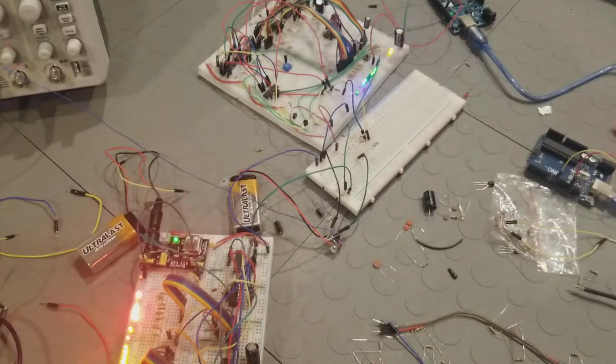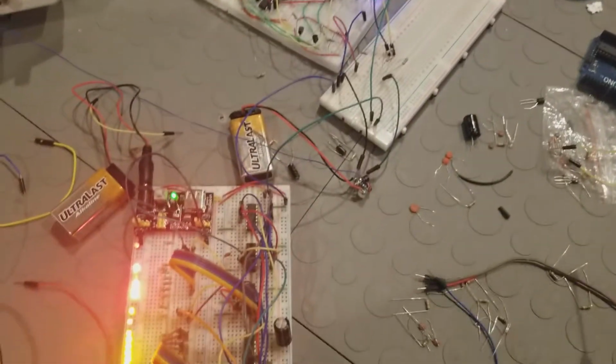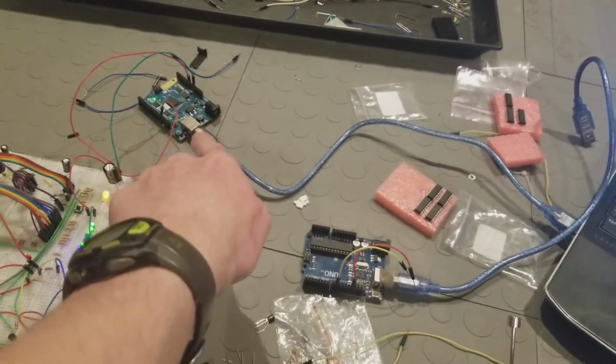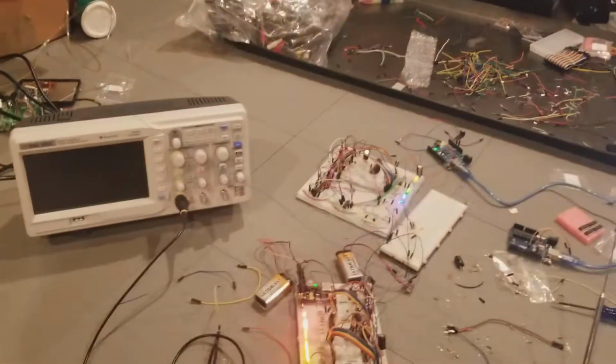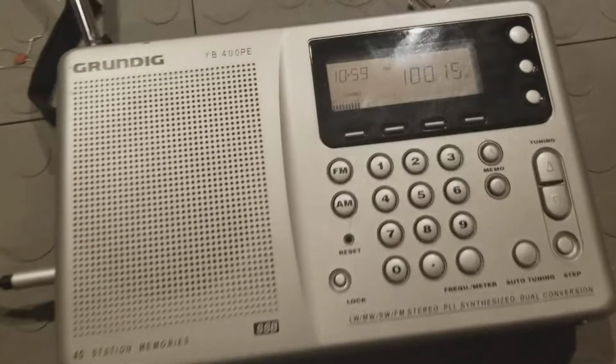Okay, hi. So, I've finally gotten wireless data transmission working. It's mostly wireless. I can't really go out of this room or very far away from this Arduino with the receiver because this is my timing Arduino, and it's a 101, which is much faster than an Uno, which allows me to have microsecond timing, which allows me to have it run much faster because it doesn't like running slowly because of how the capacitors inside of this don't work that way.